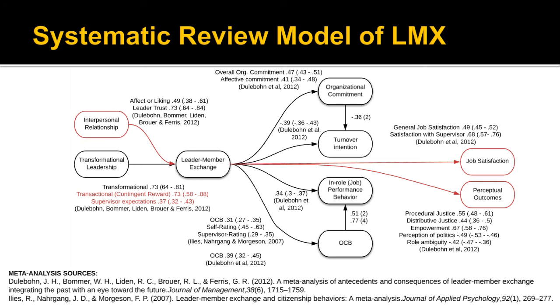Do they like each other? Do they trust each other? Both of these effects were found to generally have a moderate to large impact on the exchange between leadership and the workers. This may also explain why there is a small impact on the exchange if the supervisor expects the exchange to be a positive one.